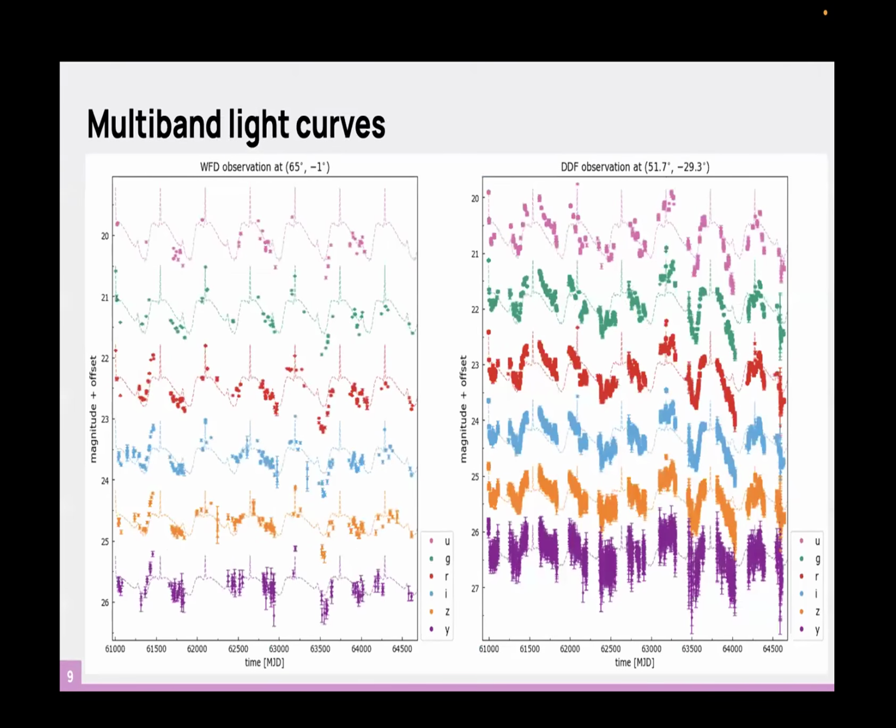So here are just some example light curves. There's each of the 6 LSST bands for a wide, fast, deep, and a deep drilling field detection. I've manually offset the light curves so that they're not all on top of each other, but they're both around 20 magnitude. And you can clearly see that the DDF observation will give us much more dense observations of these light curves to hopefully sample them enough to get some more confidence in whether or not we have a binary signal.